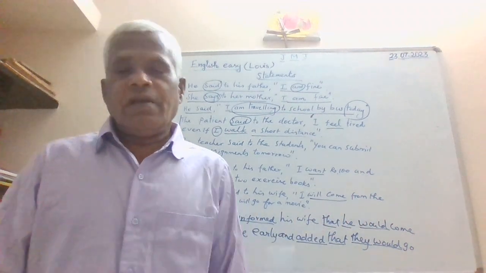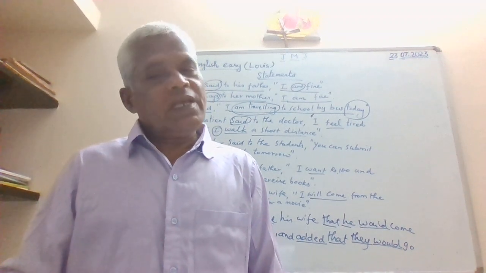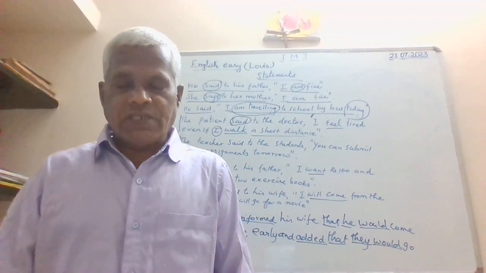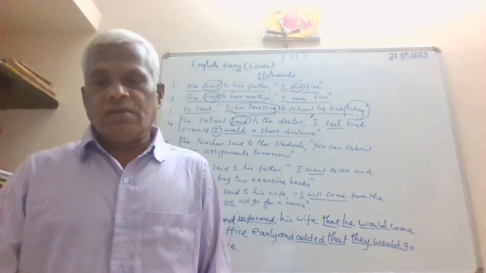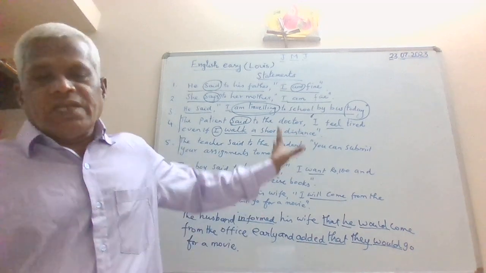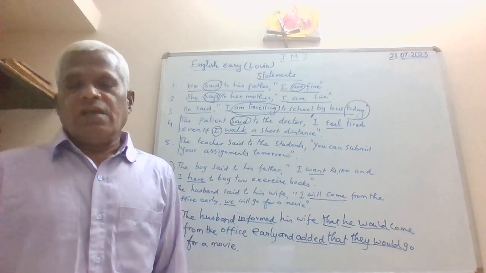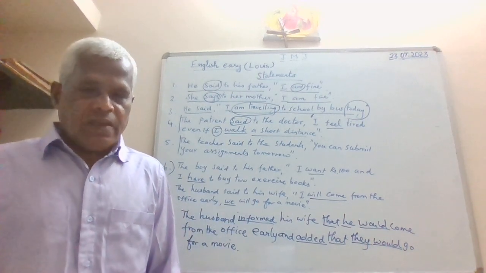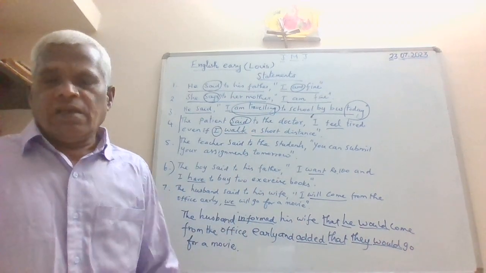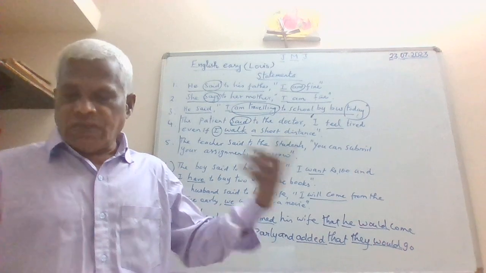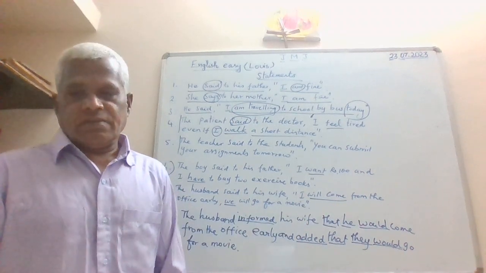We all know that perfectness in everything would be a kind of an attitude that everyone should possess. Practice makes a person perfect. We all know that. So therefore, we have changed 7 sentences. Of course, there are so many sentences. If you go on changing, you can understand better. Now since we have changed 7 sentences from direct to indirect, we will try to change sentences the other way, which means from indirect to direct.